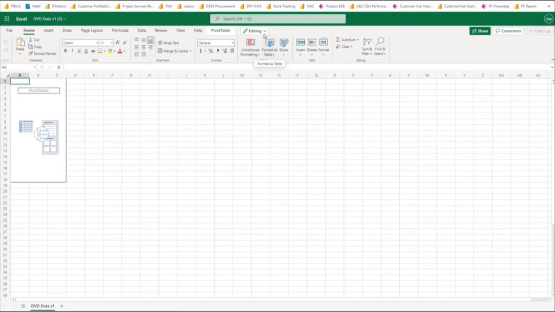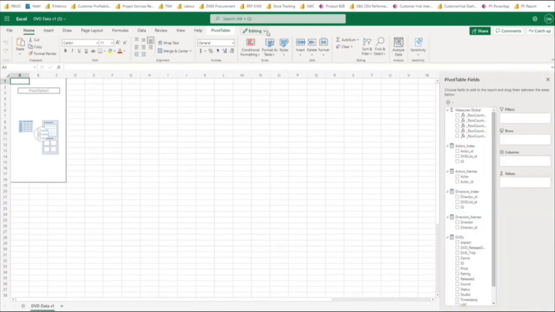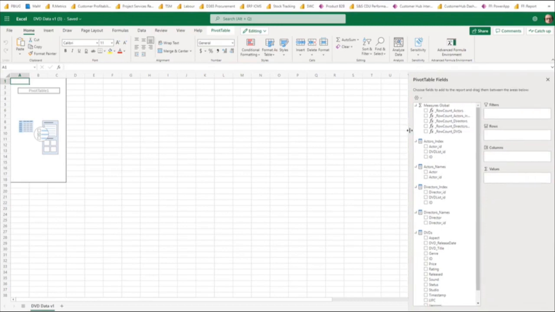I probably don't need to do this, but I'm going to do it anyway. No, I won't do it. So basically, what we end up with is a pivot table, and here's the database. Because I prepared some stuff before, I've got some row counts.